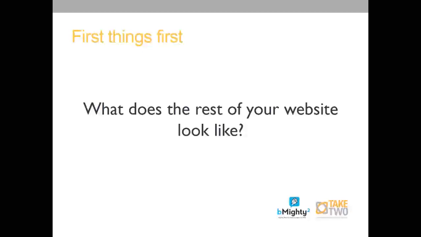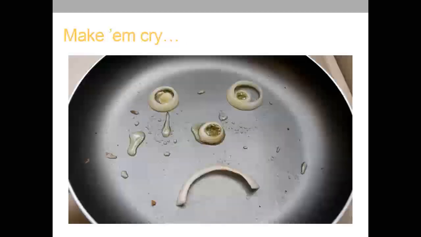So in that case, try to update at least the home page. Definitely try to update any page that you link from on your donate page. So if you say, find out more about why you should give us, and it clicks to the About Us section, make sure that that page looks good, looks modern, looks glammed up. And we're going to talk about what that means in just a second. So that is the first thing, that you really want to make sure that the rest of your website looks great as well.